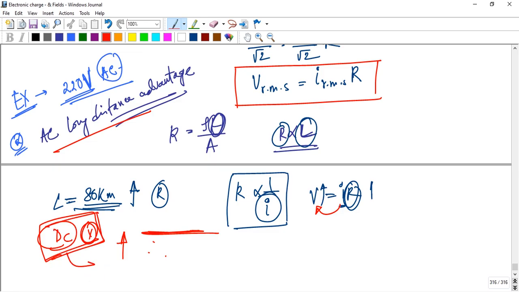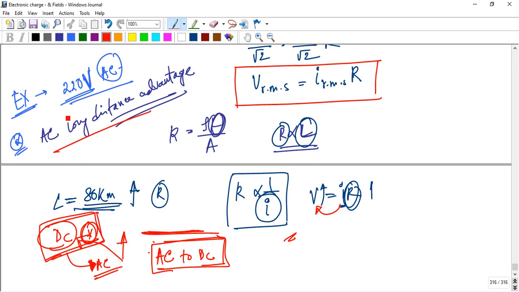DC to AC conversion is impossible, but AC to DC is possible. Some circuits convert AC to DC, and it is very easily possible. In some of our home appliances, we need a DC voltage source. So converting AC to DC is very easy, and some device or circuit makes the AC into a DC voltage. If I have a DC voltage and want to convert DC to AC, that's difficult, almost impossible, because DC is a flat line.